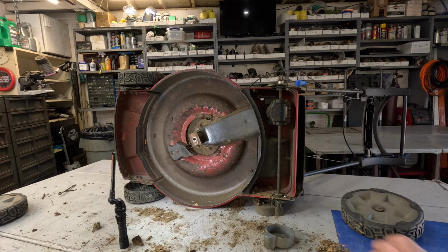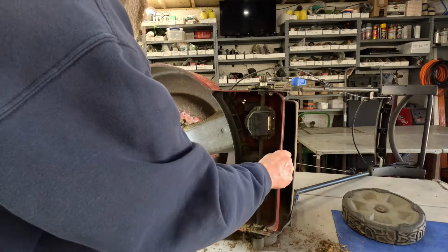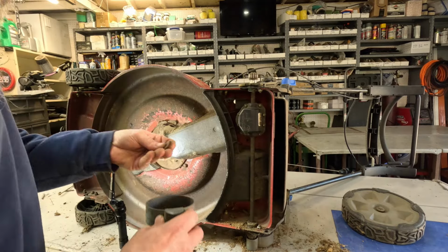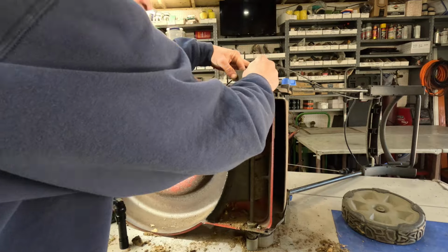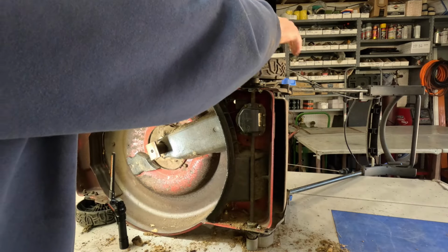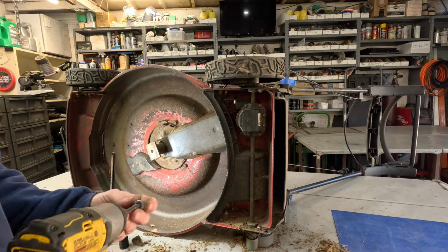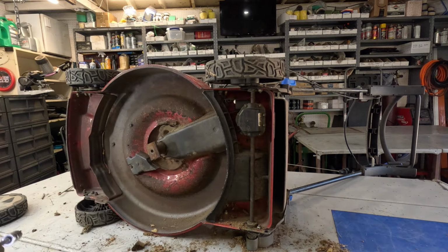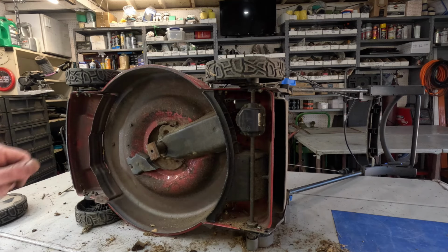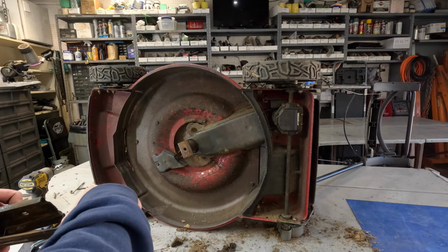All right, now that we got that, I'm gonna put this wheel back on. I don't know why I'm reaching so far over there for it. Yeah. That washer here goes right inside there like that. And that goes right in there like that. All right, there's that. I'm gonna hit pause real quick. I'm gonna sharpen this blade and I'm gonna slap the blade back on it. Hang loose. Alrighty. Got the blade nice and sharp.